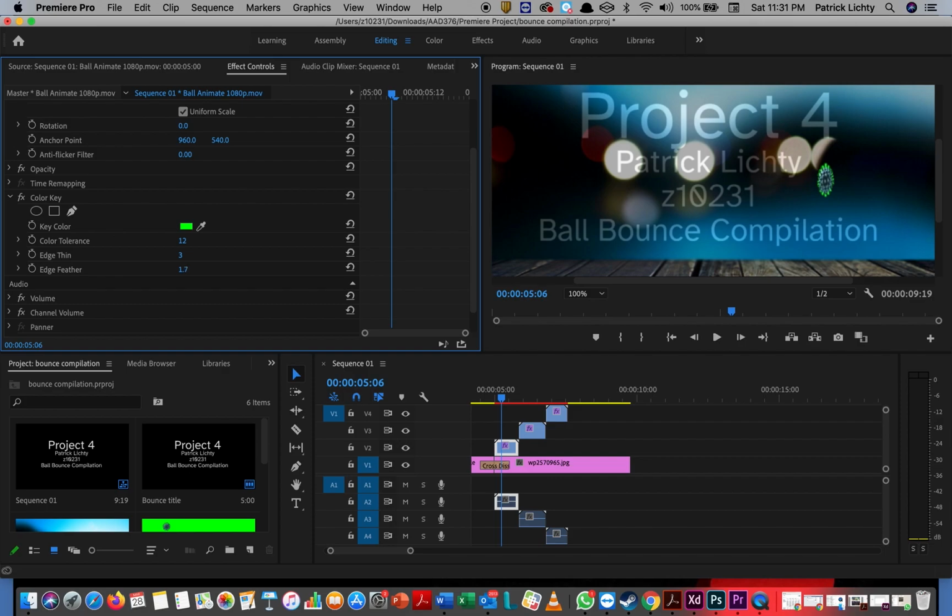And I usually set edge feather at about 2 pixels. And we'll set the color tolerance. Let's just see what happens until it disappears. Okay. It's not quite perfect, but I'm going to take it.